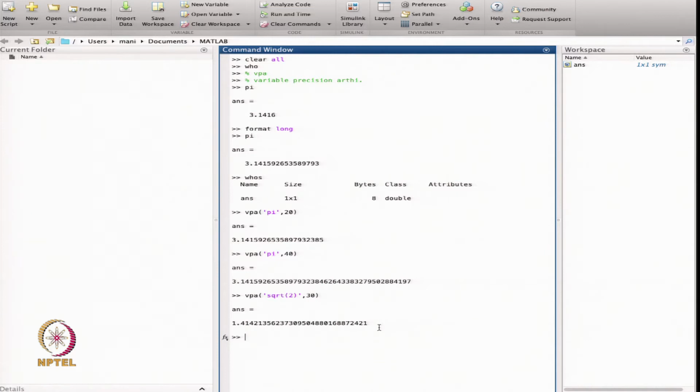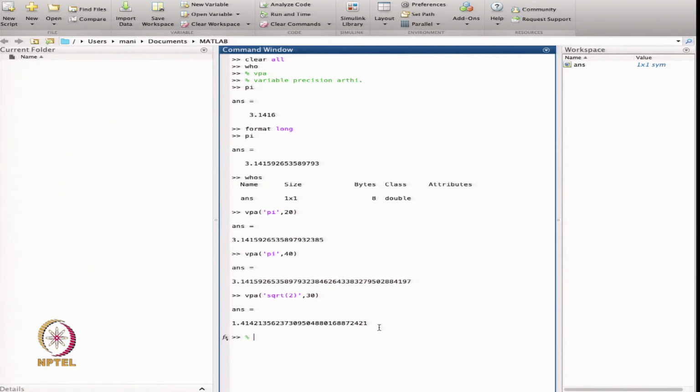So this VPA command is used when we want to use the values of any fractions or a function like pi or square root of pi, and for a large accuracy, maybe up to 40 digits or 30 digits. So we use this VPA command.